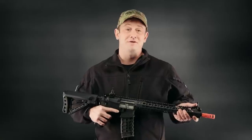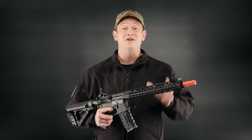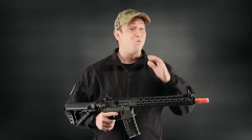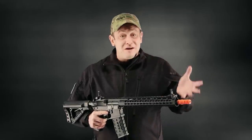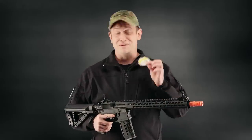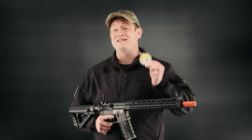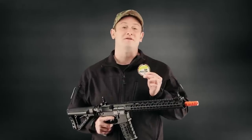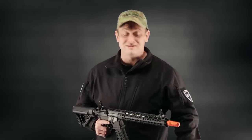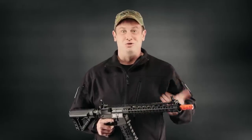In addition to all the features mentioned on both the full metal and combat machine variants, all of these guns come with a 90-day manufacturer warranty from G&G. Also important to note — don't throw away the documentation you get with your G&G gun, because if you get one of these cards in the box, you have a chance to win a free, all-expenses-paid trip to Taiwan to visit the G&G factory. Make sure you don't lose it, because that would be a shame to miss out on that cool of a trip.